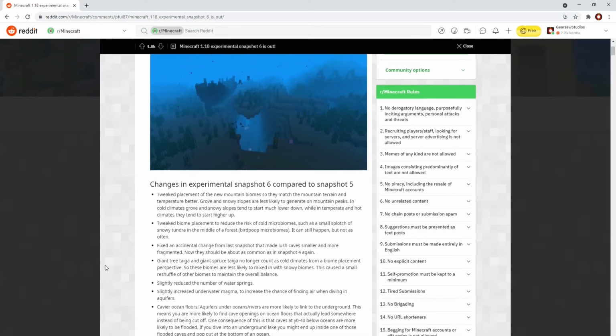So, here's what happened. Tweaked placement of the new mountain biomes so they match the terrain better, and the temperature as well. So, there's less of the snow-capped peaks in normal plains, and the layers that go up to the peak of the mountain are less likely to generate on the actual peaks.